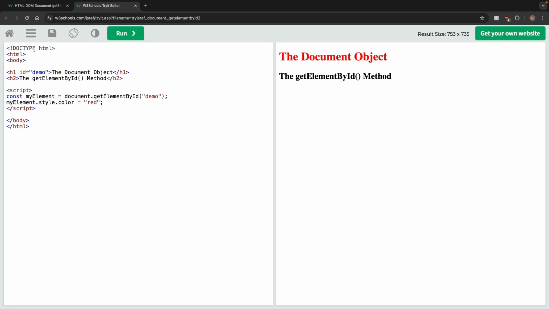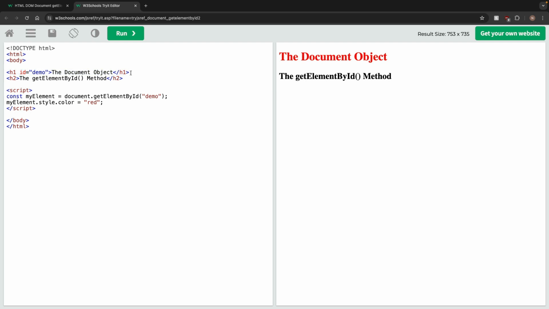This is W3Schools, guys. So look here, the ID. They have the H1 here. It has an ID name of demo, so this should look really familiar. If this doesn't, guys, you really need to learn HTML and CSS. Shameless plug, I have free HTML and CSS full courses on this channel and playlists that you can go watch.